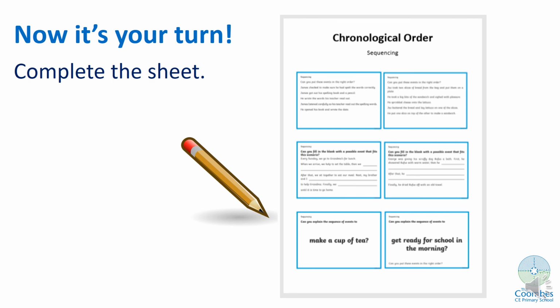And now it's your turn to have a go by yourself. There are lots of sequencing activities here to help you practice chronological order. You don't have to print the sheet off, you can just look at it on the screen and write your answers on a piece of paper. But remember those time conjunctions. They're going to be really important for some of these activities. And so if you need to go back through the video and pause it so that you can remember them, that would be really helpful.